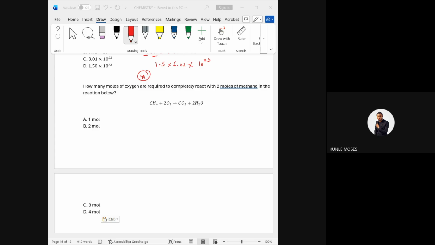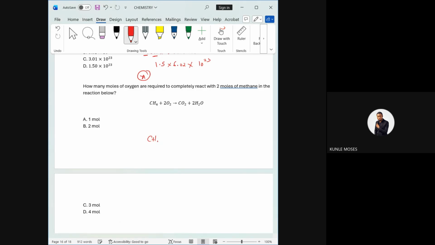Easy got 96, and someone got 304. Why are you guys getting different things? Wait. That's okay. Let's quickly do it together. We want to find the mass of methane. What's the molar mass of methane? It's very simple now. CH4.